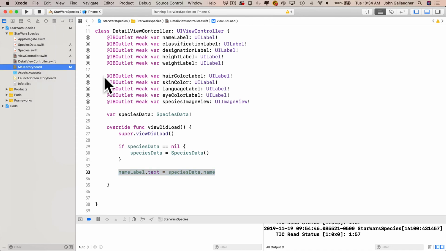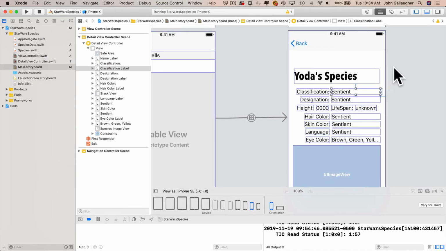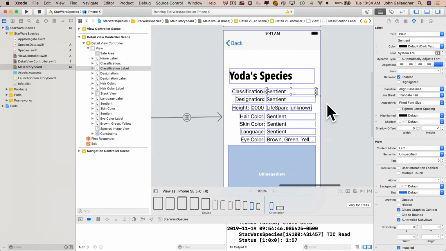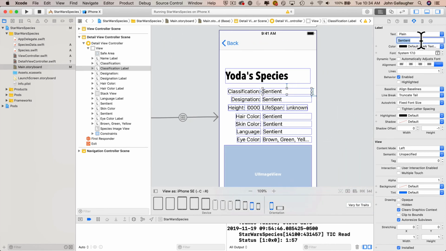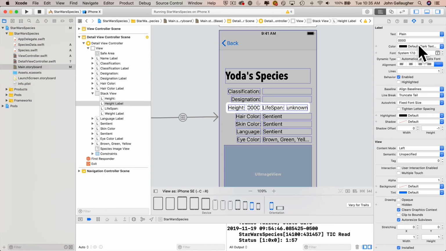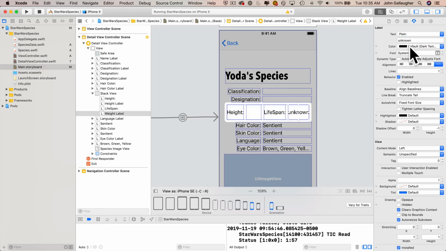Oh, what I also did not do is in the main storyboard, I mentioned that I want to clear out all of these values. So let's go ahead and do that. Instead of it saying sentient, I'm going to get rid of that. I'm going to get rid of height. I'm going to get rid of unknown. And that's a bummer, this all of a sudden resized.